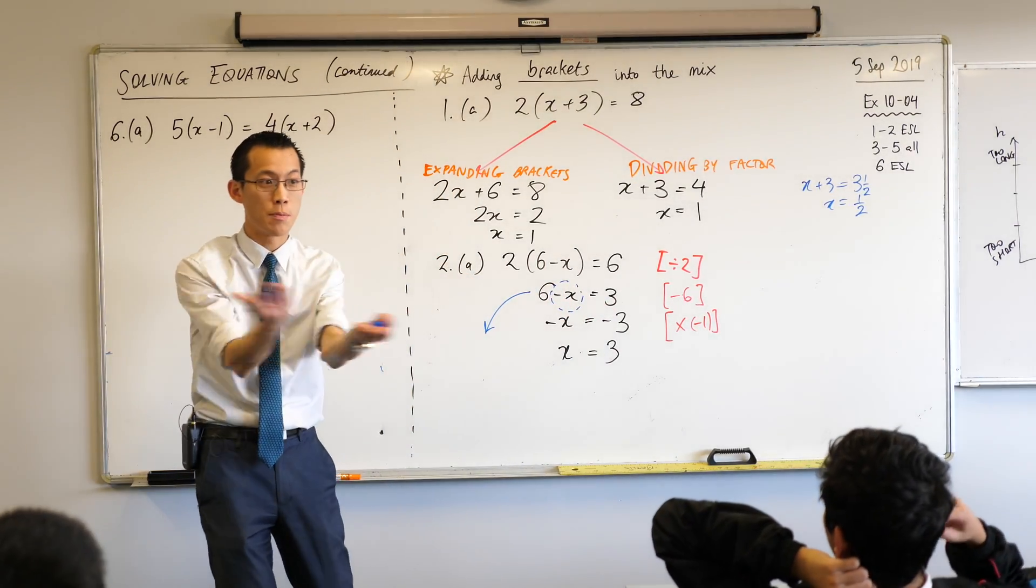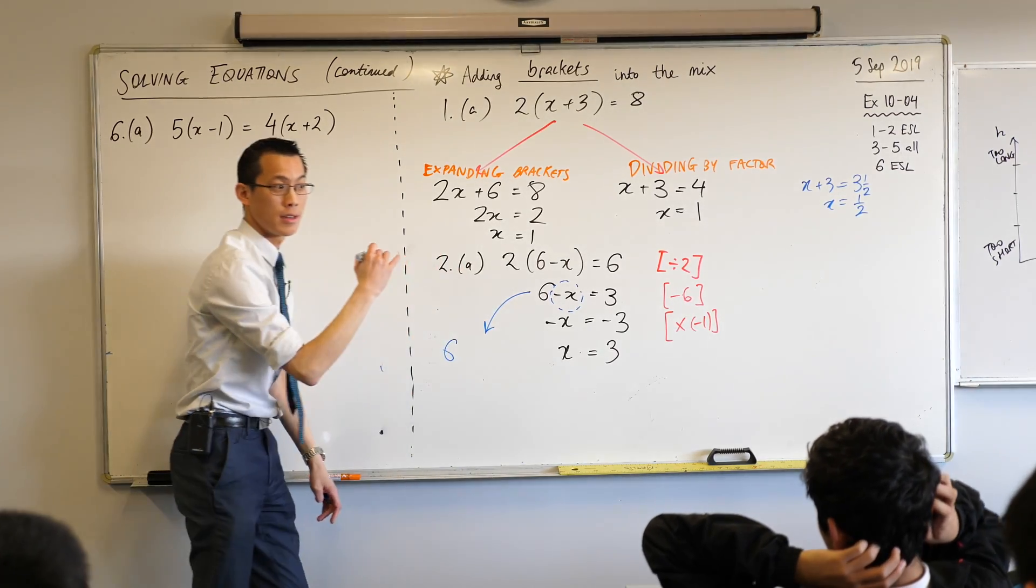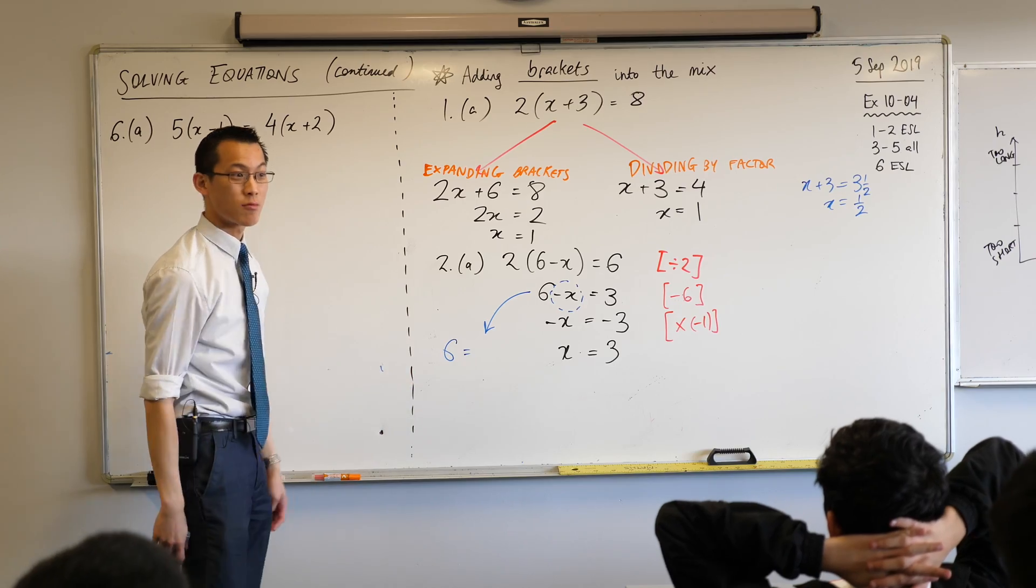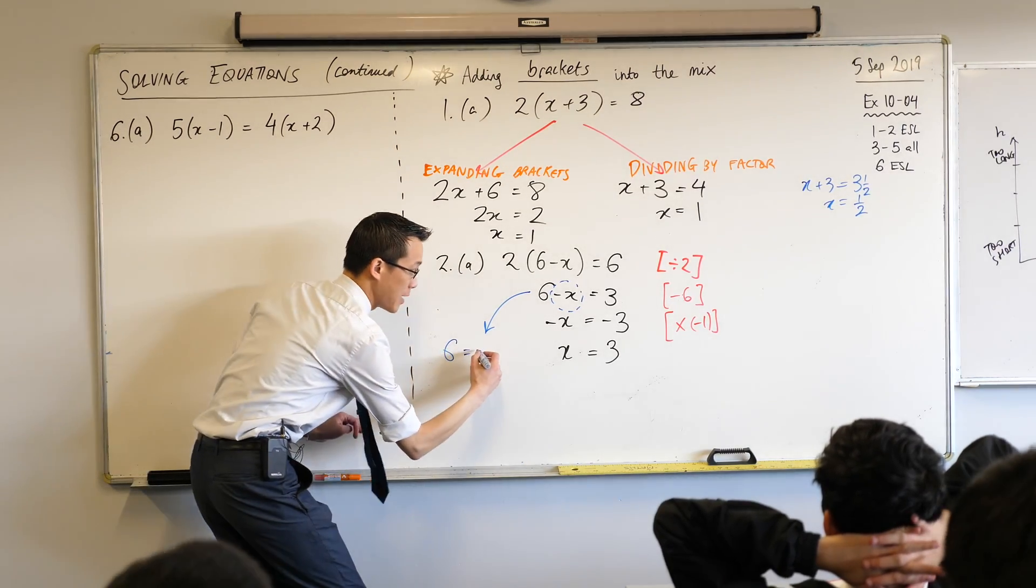The minus x and the plus x, when you put them together, zero. So you just end up with the 6. But then I added x to the left hand side so I should probably add it to the right hand side. That gives me, ah.